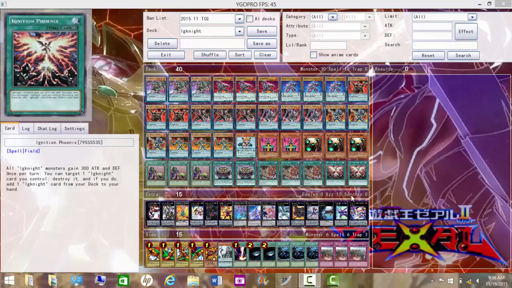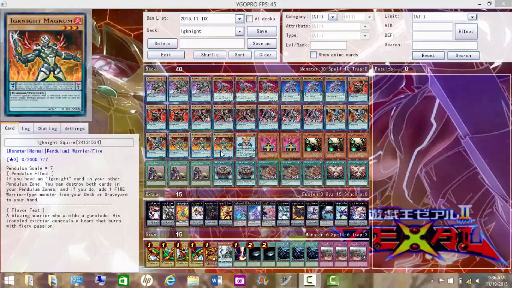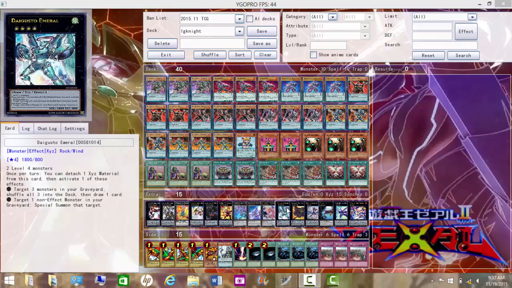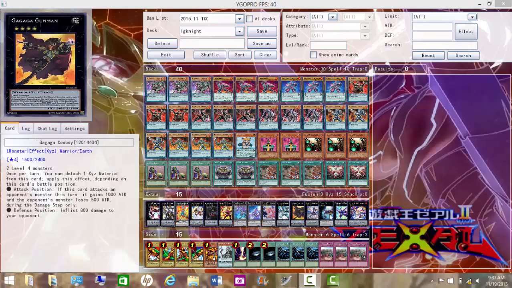For the extra deck, the rank 3s, I run Wind-Up Zenmaines. This is a good stall card. If you can't get a ton of Ignites in your extra deck, you can at least get a couple level 3s and Pendulum Summon out. One Mech-Equipped Engineer. This card's in there just in case your opponent manages to summon something that gets over your big old beaters like the Ranger and Gallant, or Veteran and Gallant, I mean.